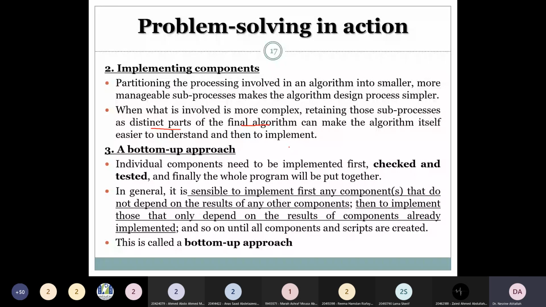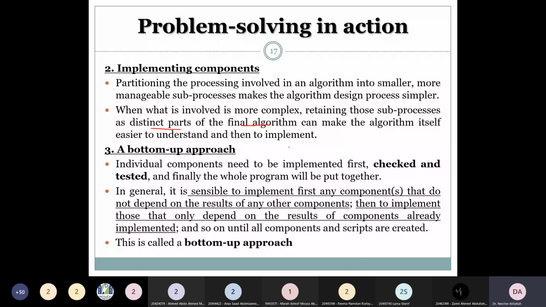In general, it is sensible to implement first any components that do not depend on the results of any other component, then to implement those that only depend on the results of components already implemented, and so on until all components and scripts are created.